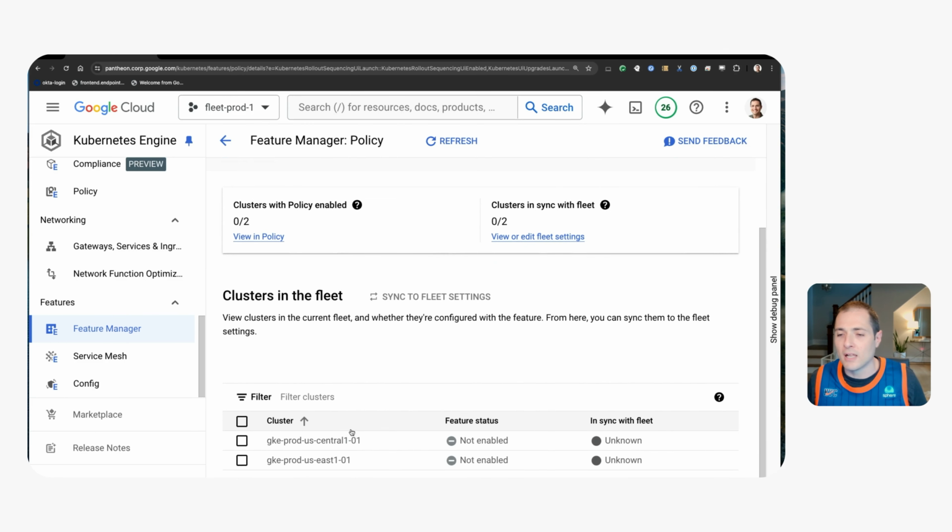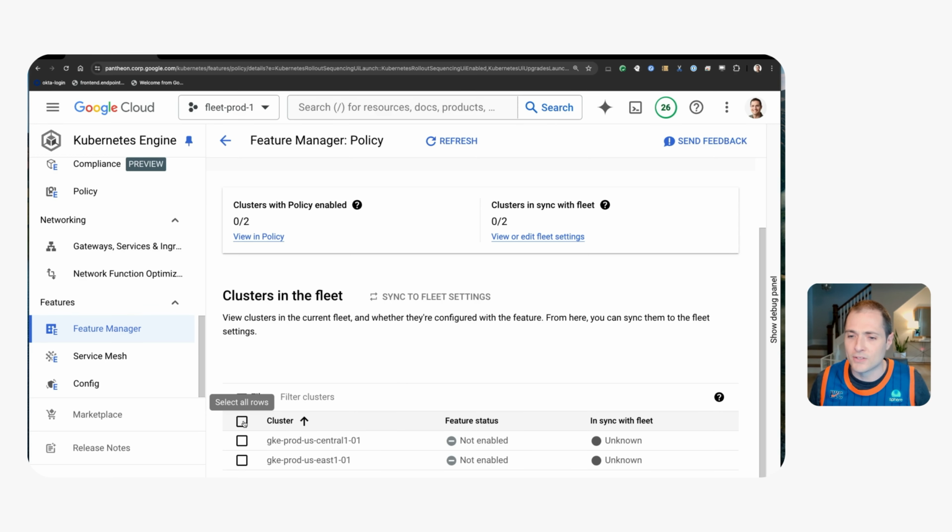One important thing to call out here is that there's a difference between clusters that already exist in your fleet and how you enable fleet features on them, and clusters that are born in the fleet. A cluster that's born in the fleet, meaning a cluster that, in the GKE cluster API, you actually name the fleet you want it to join when it's created, is automatically going to receive any default fleet config that you set. So as soon as you add that cluster, it's going to come up to state with all the default fleet feature configurations that you set. If it's a member and it already exists, you have to choose to sync that setting. We do that because we don't want to break existing clusters. We want to give you a chance to onboard.